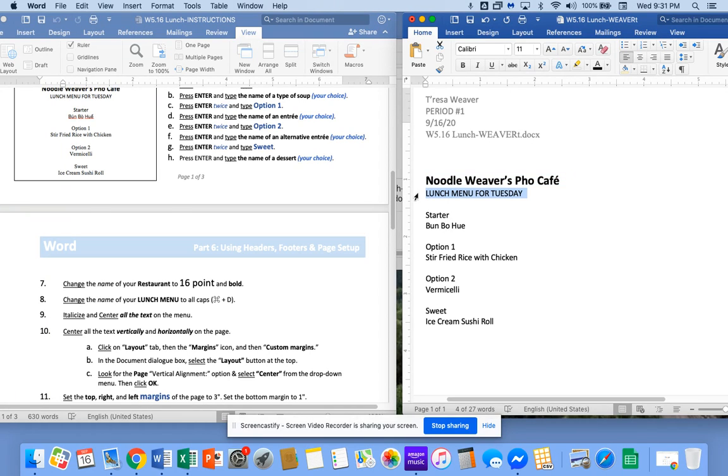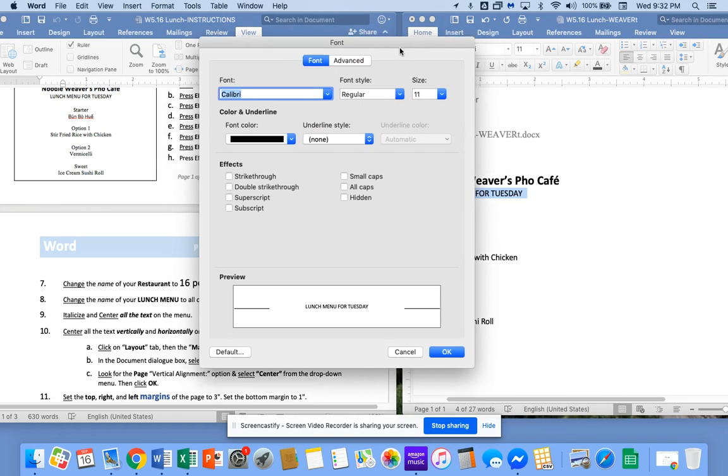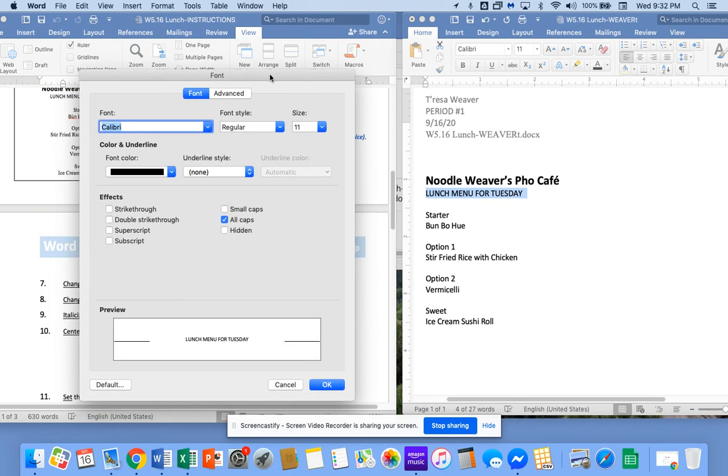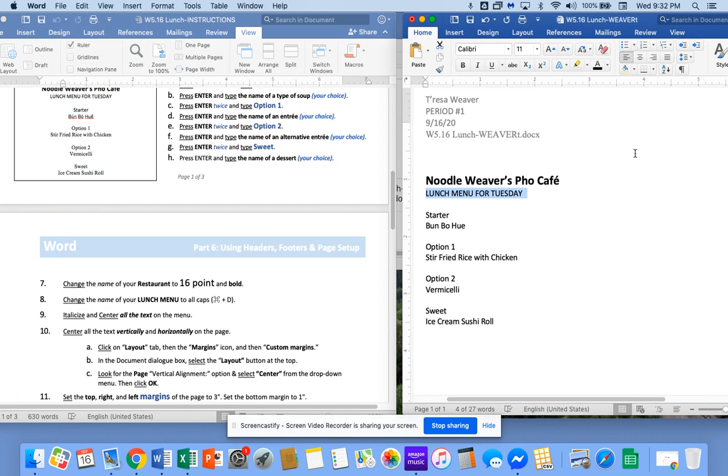So if you didn't already make this into all caps, you can either hit Command D, which brings up your font menu. Oh, where'd you go? Where are you? There we go. And that has a little place in here where you can say all caps. Okay, and just say okay. Or another maybe quicker way is to use this change case icon here under the Home tab and just say uppercase. This is a great place if you got to switch back, but in this case, just say all uppercase and you're good to go.